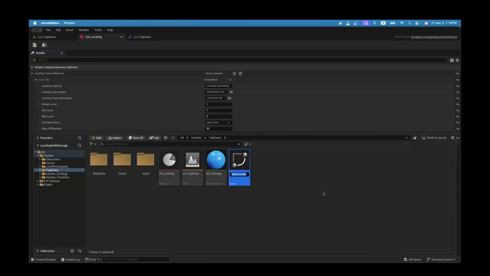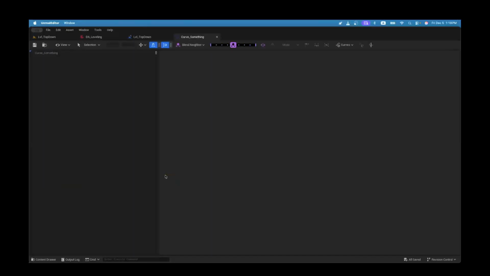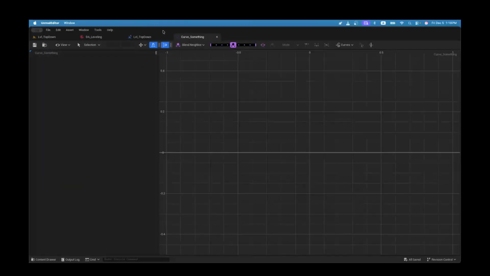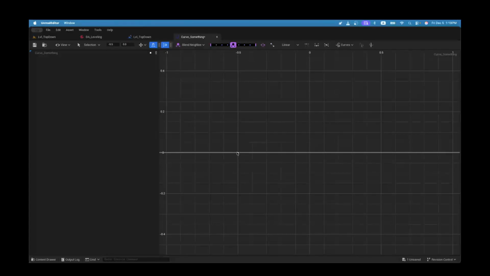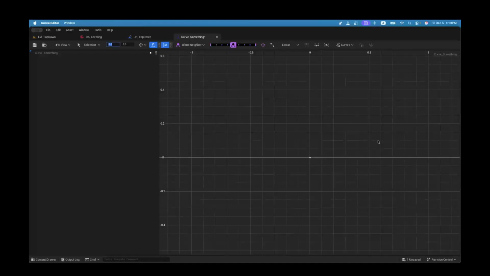Then we can name this whatever we want. So curve something, right? Just to kind of match our leveling track. So when you open the curve editor, you're basically just going to get this flat line. There's no nodes yet here, no keys as they call them. So if I add a key, I select it, you can now see the XY value. So I actually added it at an X value of -0.5 and a Y value of 0. So let me just zero that out, because that's what we want to do for curves. So always start at 0, 0.